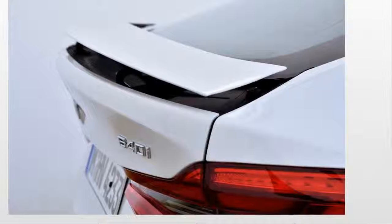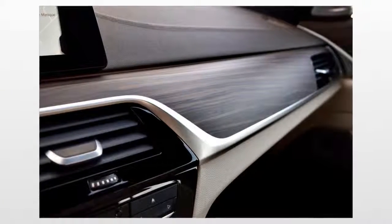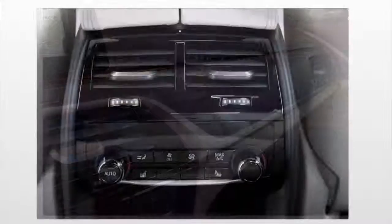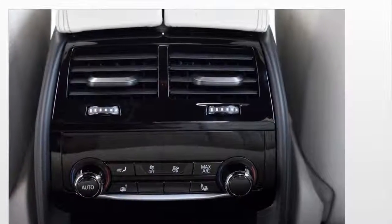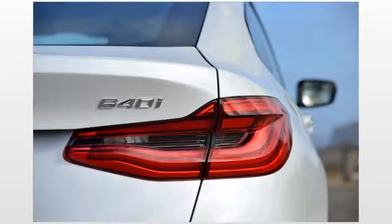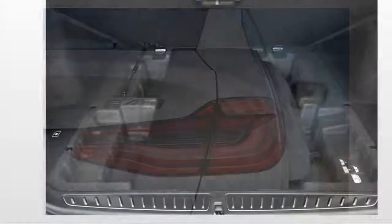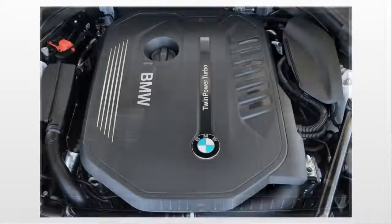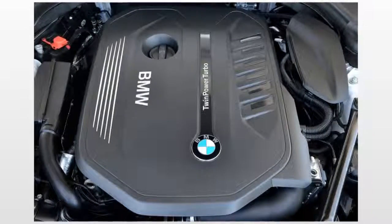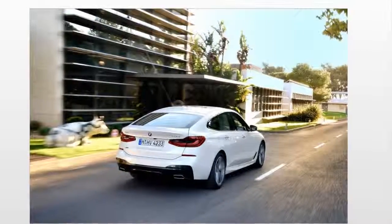Back it off to the default comfort setting and the optional air suspension keeps things compliant, lowering the car at speed to improve airflow. This is the setting where the 640i performs best, as it glides along smoothly and quietly with minimal driver effort. The 12.3-inch digital gauge cluster changes appearance depending on the drive mode, but remains clear and easy to read. An informative and customizable head-up display is optional, but it disappears if you happen to wear polarized sunglasses.